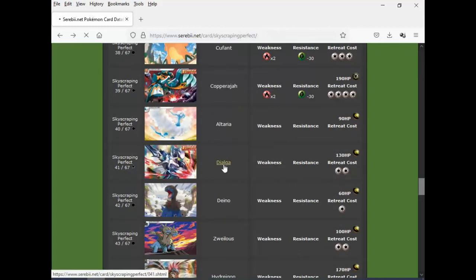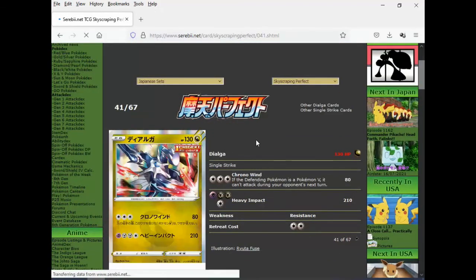The Alga as a dragon. Man, I wonder if there's ever been a regular basic Dialga card. I mean, we've seen the EXs like the plasma ones. I don't remember much else though. Maybe I don't remember right. So Chrono Wind: if the defending Pokemon is a Pokemon V, can attack next turn. So good attack for now, but then it's going to be affected by Power Creep.